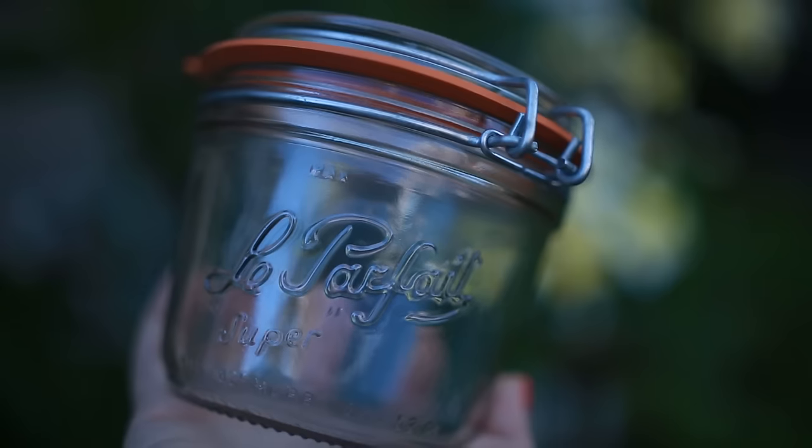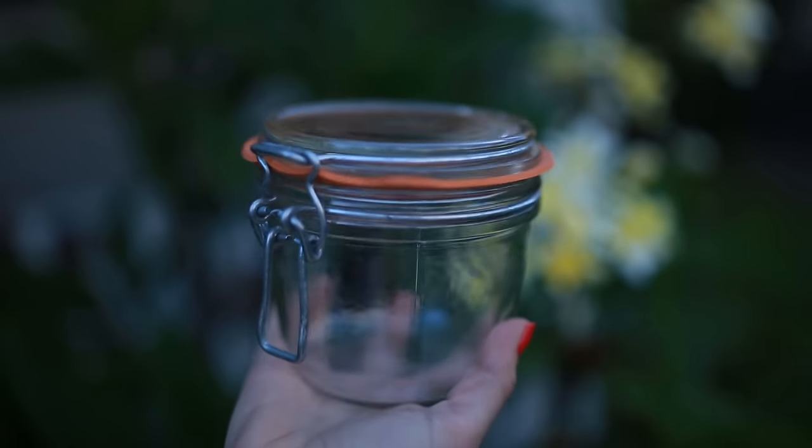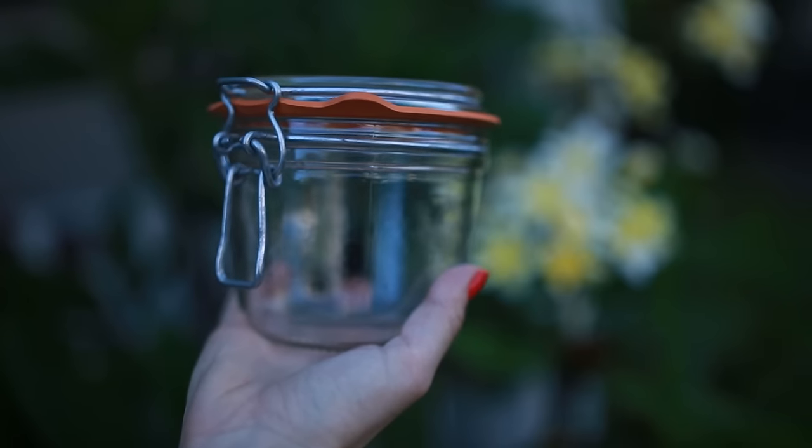Another favorite that ties back to that book is Le Parfait glass jars — they're French. I picked up a bunch of these at HomeGoods. These are the jars that Bea uses to store food and even to get stuff from the grocery store. I really like how the lid is attached because — unlike mason jars, whose lids can get rusted and you can lose them — you never lose these lids and they're super easy for food storage. I take my lunch in these. There's a really cute video on YouTube about how they're made and I'll link that down below.